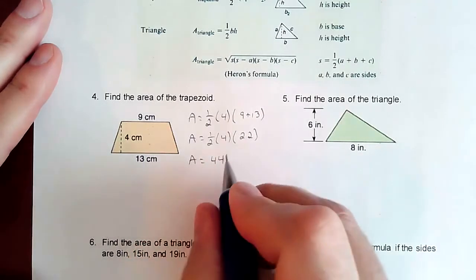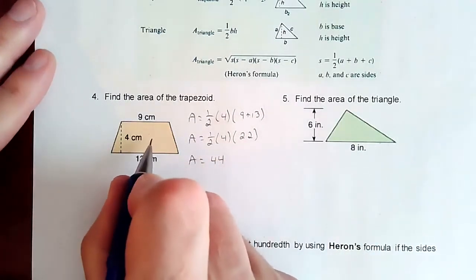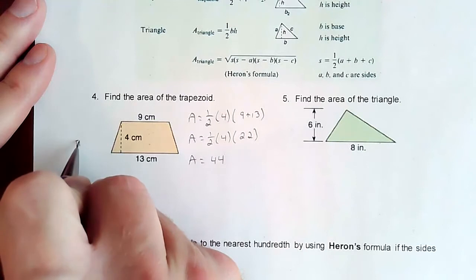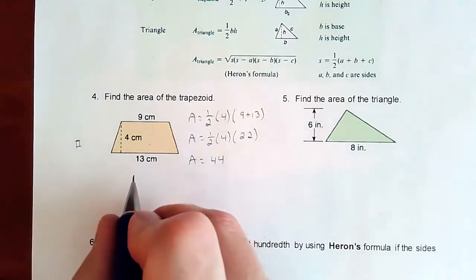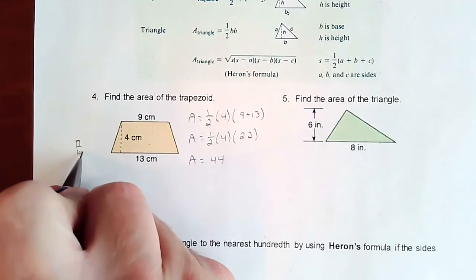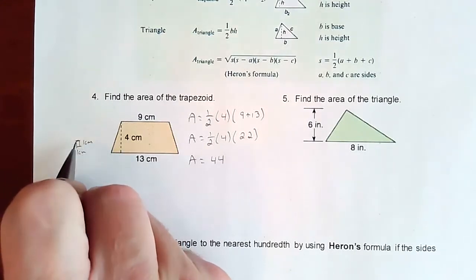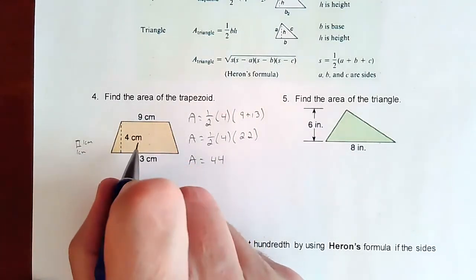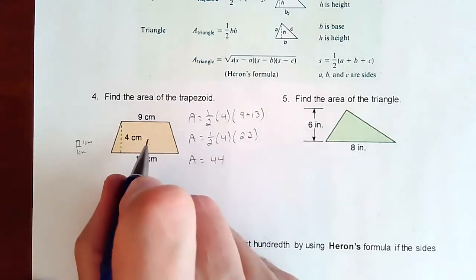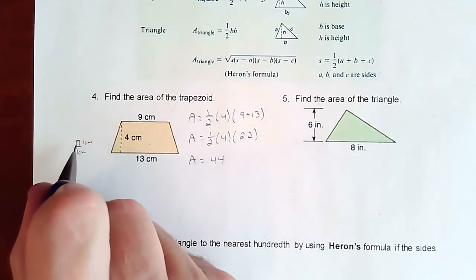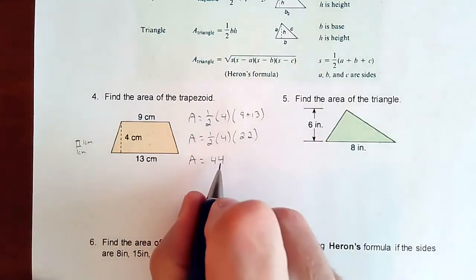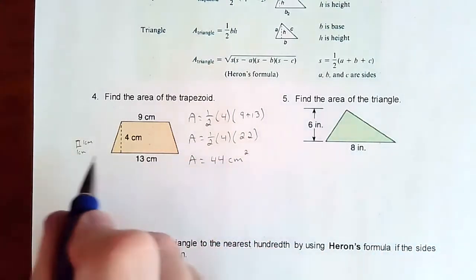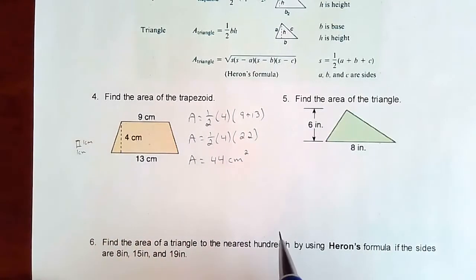Now, remember what this whole idea of area means: it's the space within. If this is labeled in centimeters, that means you are trying to put little squares in here that are 1 centimeter by 1 centimeter in size. You want to know how many of these little squares it would take to fill up this whole area. It's like you're trying to tile a room, and this is the shape of the room, and the tile size is 1 centimeter by 1 centimeter. You would need 44 of them. So it'd be 44 centimeters squared, 44 square centimeters to fill up that space.